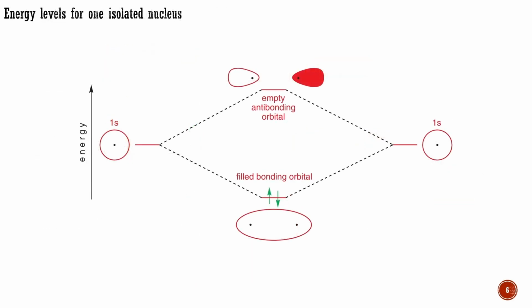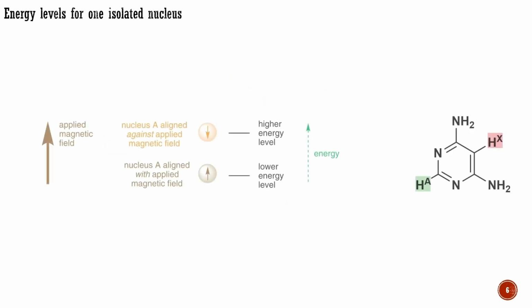The second explanation takes into account the energy levels of the nucleus. When we discussed chemical bonds, we imagined electronic energy levels on neighboring atoms interacting with each other and splitting to produce new molecular energy levels, some higher in energy and some lower in energy than the original atomic energy levels. When hydrogen nuclei are near each other in a molecule, the nuclear energy levels also interact and split to produce new energy levels.